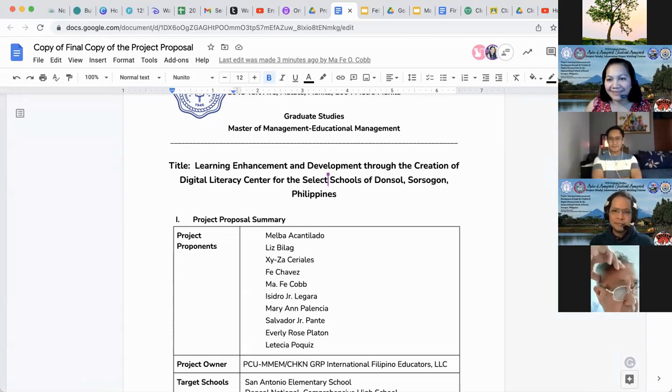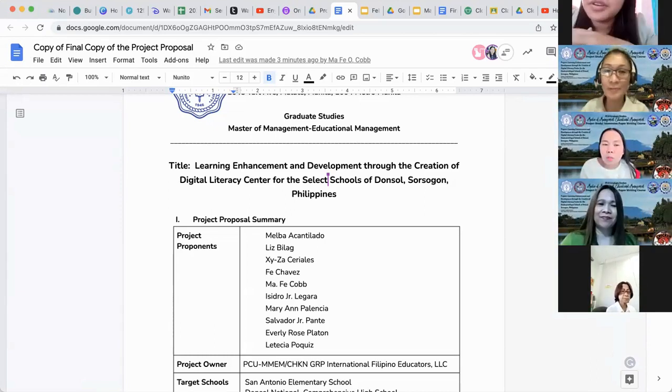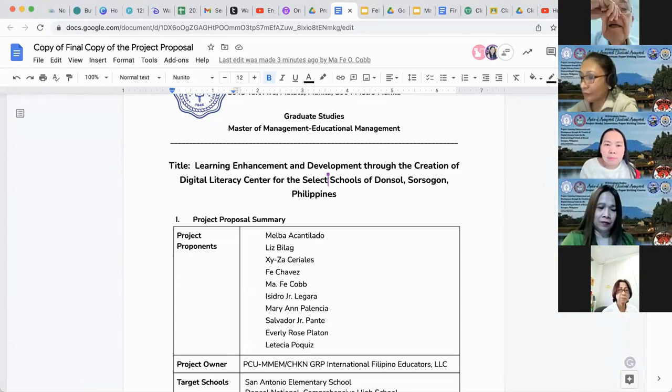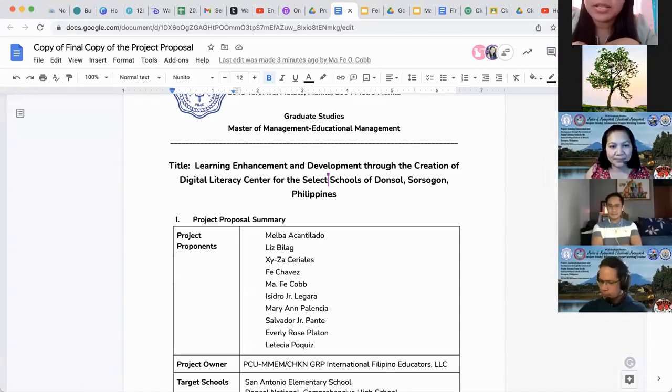Good morning. First of all, I would like to extend our sincerest gratitude to you for choosing our school as one of the beneficiaries of your project, the Digital Literacy Center. As I mentioned a while ago, we will be giving grant supplies. So we have to choose a specific room to hold these grant supplies, kasi di ba center.